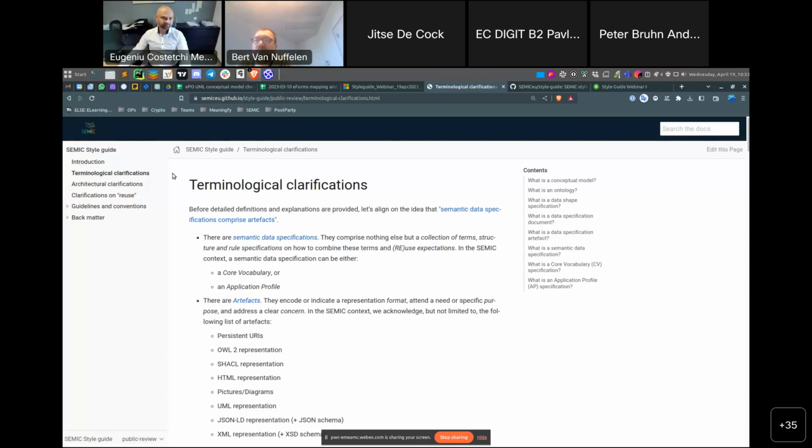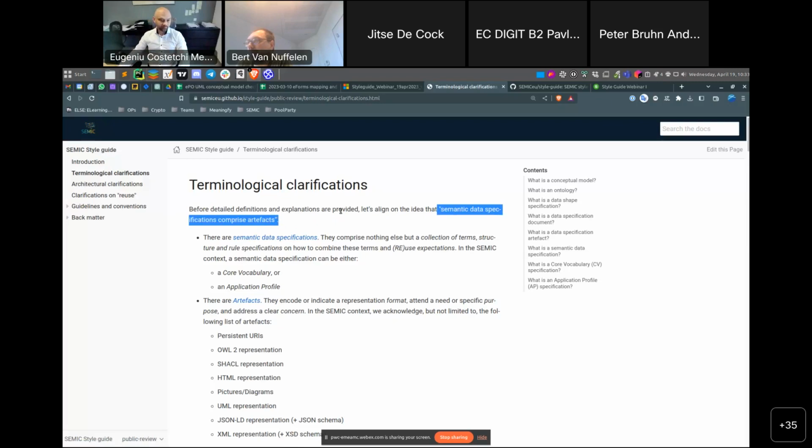So we provided this section on terminological clarifications. And one idea that I want us all to embark on is that the semantic data specifications are comprised of artifacts, and each artifact addresses a specific concern, either on the user side, or on the business side, or on the developer side, or on the machine side.